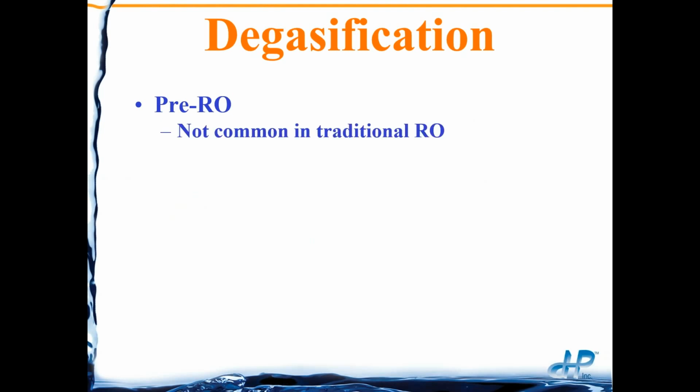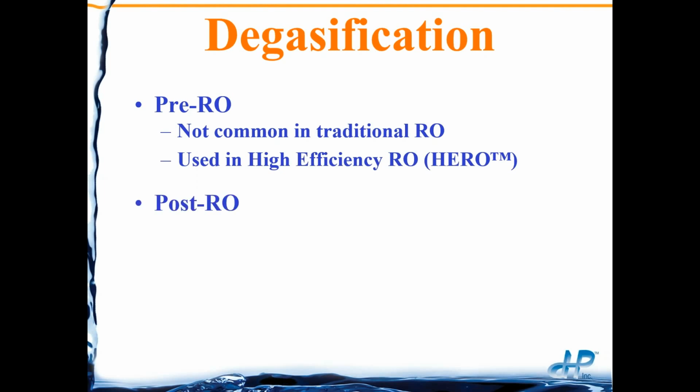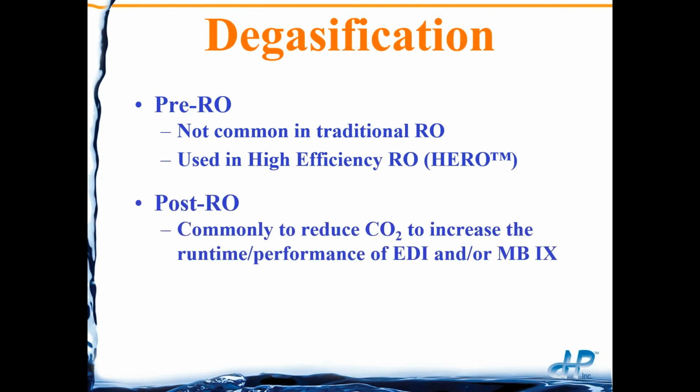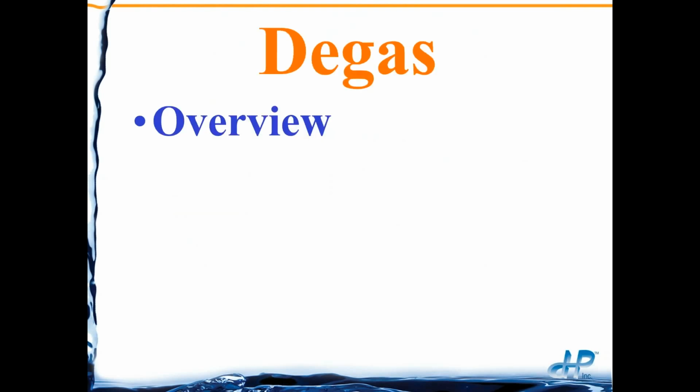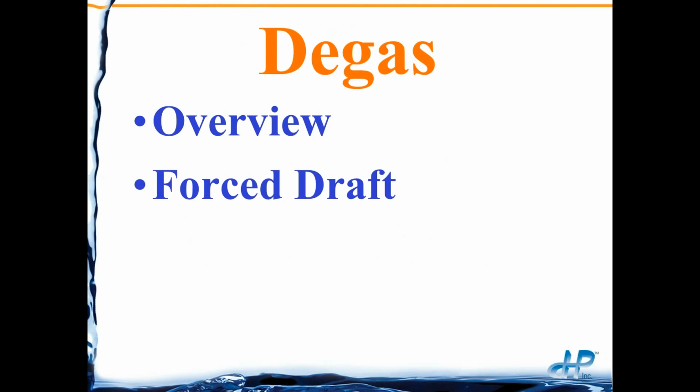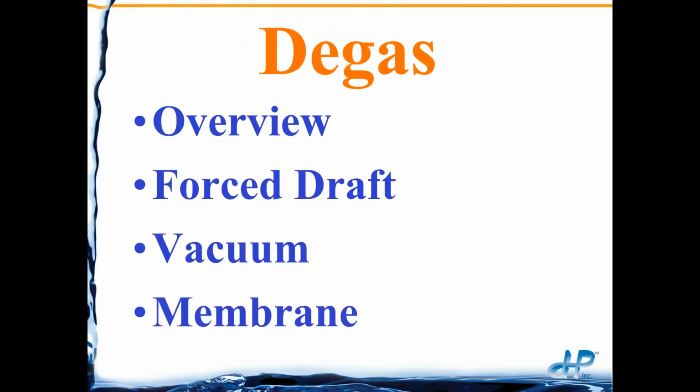Pre-RO degasification is not that common. The only one that I'm really aware of is the high efficiency RO, the trade name HERO system, and I'll just mention that briefly here at the end. Post-RO is really common if you want to reduce the loading in feed water to an EDI unit or a mixed bed ion exchange unit. So you can reduce gases down to just about whatever you want using the proper technology. So I'll just again introduce the different ways of degasification.